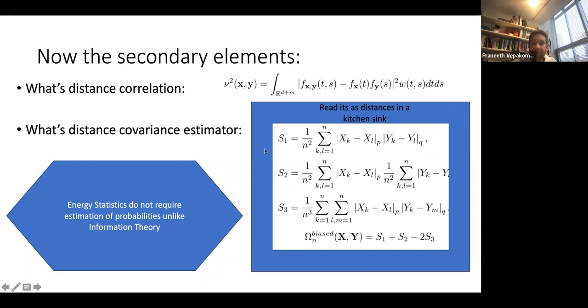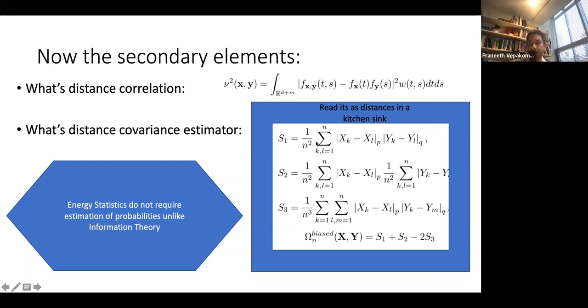And what do these estimators look like? And why is it called distance correlation? Because these estimators, as you see in this box, only depend on Euclidean distances. So you measure the distances between all pairs of samples in your data X, you measure distances between all pairs of samples in your data Y, and then you put that into a kitchen sink formula, which just depends on these distances. There's a lot of terms, but every term here just depends on the distances. So that's the reason. Just from Euclidean distances, without estimating any probability distributions, you would get a measurement for distance correlation, which is a good estimator for this population distance correlation.